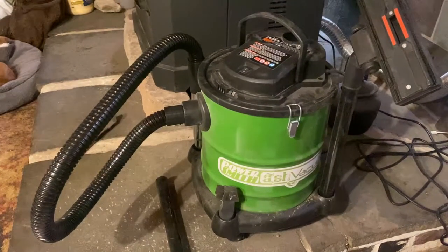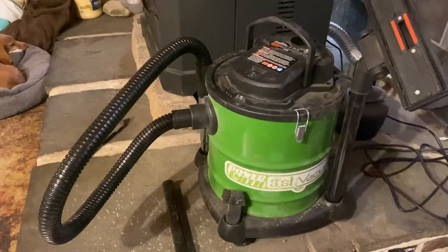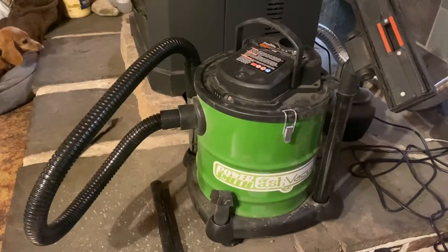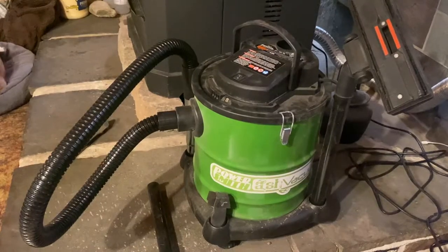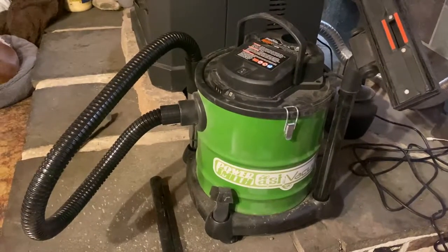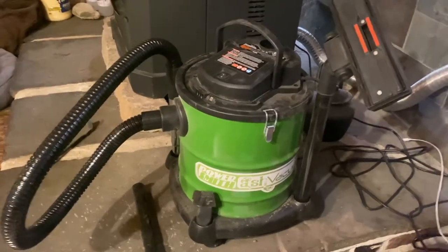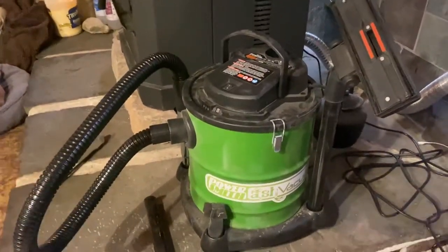The one I had before this — I made a mistake, but what do I know, I'd never had an ash vac before. I think it was a 5 or 6 amp. It would suck the ash up, but if you had any pellets laying down, they'd get spilled out of the pot. It had a hard time picking the pellets up — they would fall back out.